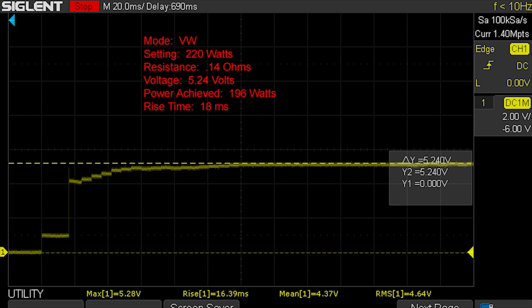On the oscilloscope, the first test, variable wattage mode, we've had the mod set wide open at 220 watts. Resistance is 0.14 ohms. It achieved a voltage of 5.24 volts and 196 watts. Pretty doggone close to that 220 watts that it claims. This tells me that possibly at a lesser resistance, it could achieve the full 220. The rise time was 18 milliseconds. Real nice rise time, real nice flat DC signal.